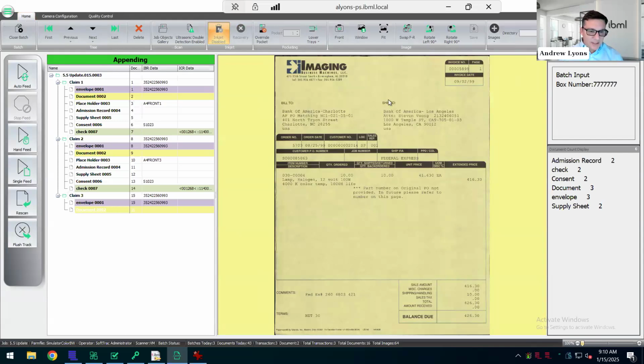So for this presentation, I have a TWAIN scanner hooked up to my simulator, and as you can see, I can feed as if I'm on a Fusion, and then the operator can make a decision to switch to the TWAIN device. And you can see the feed buttons will change because it recognizes this as a single DSLR camera. So you capture a picture on the front, then you would flip it around and capture the picture on the rear. If it was an auto feed, it would take advantage of that option as well.